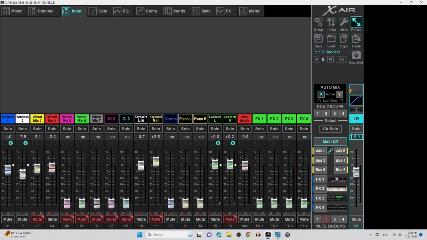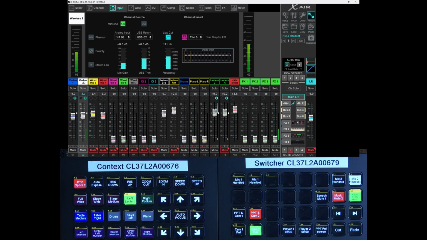it's going to cause some of the other presets that were created, for example, the handheld and headset wireless mics, to be totally wrong. But I created presets for you for both mics that you can access with the Stream Deck. So Mic 2 headset, when we click that, everything's calibrated pretty well as a starting point for the headset. You may not need to touch anything else.